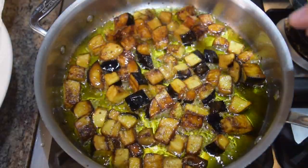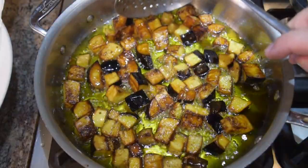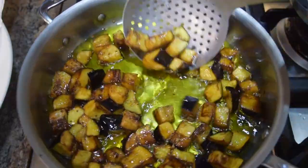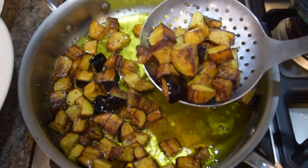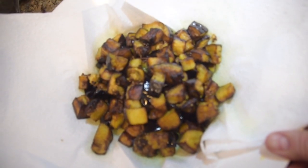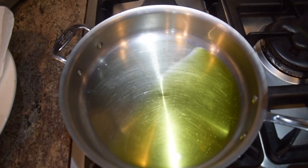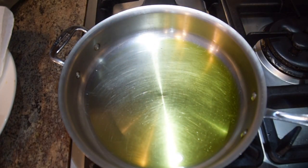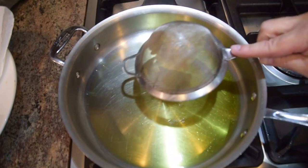Guys, it's been about 6-7 minutes. Look how beautiful that is. Isn't that just gorgeous? So now what I'm gonna do is I'm gonna take out my eggplant, give it a good drain, and then real easy, I'm gonna throw it in my paper towel dish. Eggplant is perfect. Now we're going with our next batch. So guys, our eggplant is done. Now guys, I've taken my pan, I've wiped it down, put a couple of tablespoons of fresh Vito and Joe's olive oil in it. Remember the shallots and garlic I set aside?